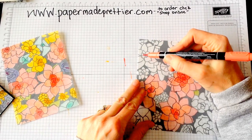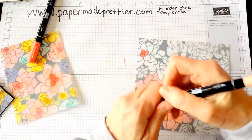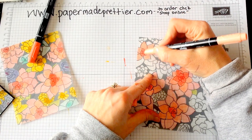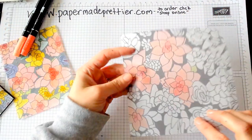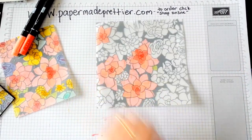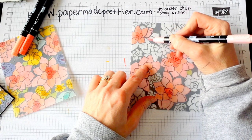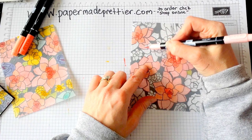What I'm going to do is use this Calypso Coral color in the very middle, and I'm going to use Crisp Cantaloupe for the next layer. You can see that you can color this really fast because you're coloring right over the back side of this, and it really won't show on the front. You will notice that there's a basic gray background, and the lighter side is the back side where we're going to do all of our coloring. The next marker I'm going to use is the next darker shade in this series, and it's called Blushing Bride.